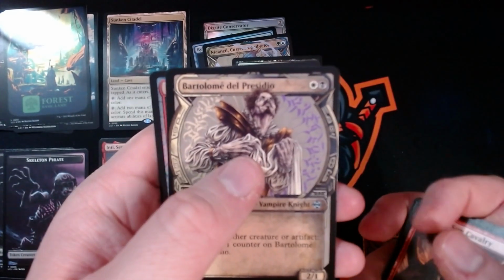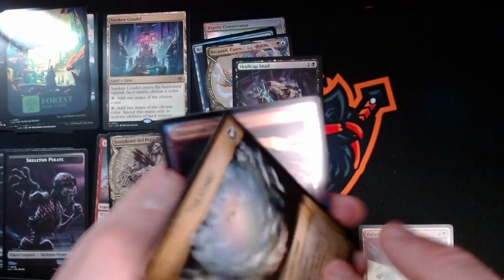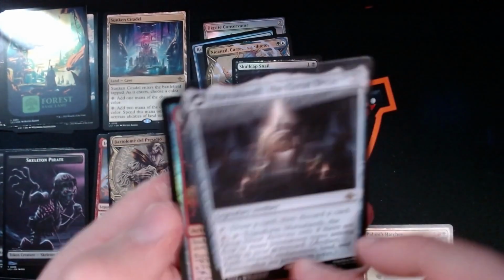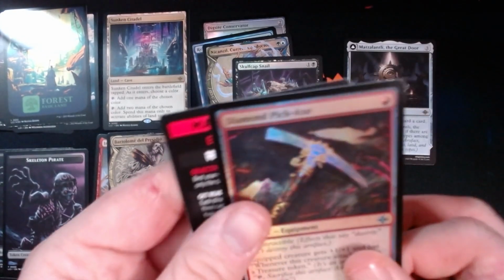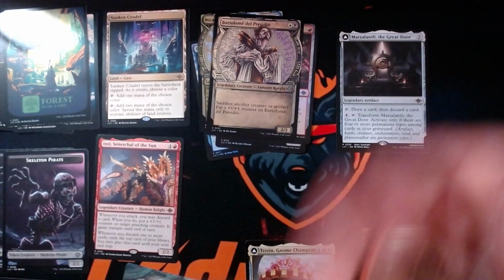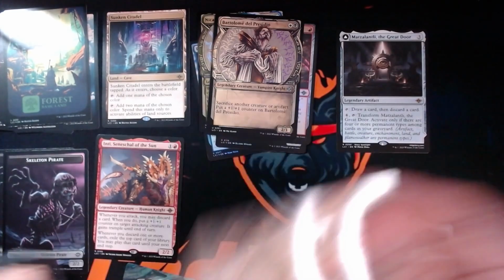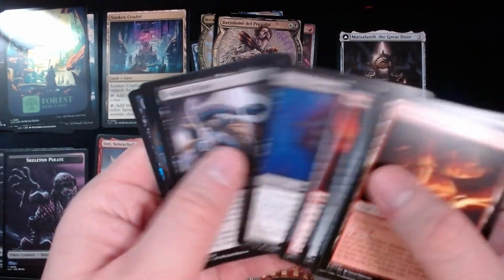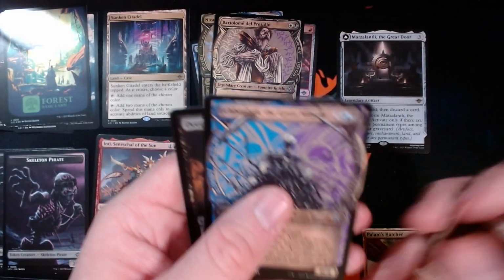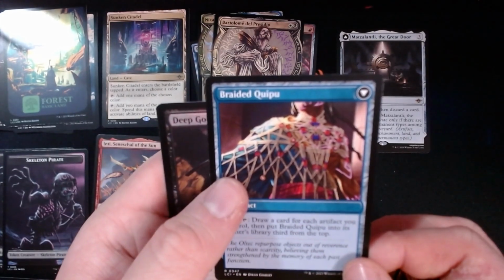We have Bartholomew de Pirate. We have the Great Door, which is also the core. Ooh, a foil diamond pickaxe. Nice. I really want an altar for a Minecraft diamond pickaxe on that. If someone did that for me, I would love you forever. Just letting that be known. We have a Galta. We have that one thing. Braided Net, which is also braided whatever that word is.